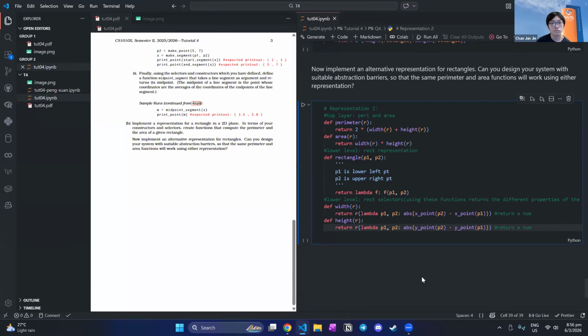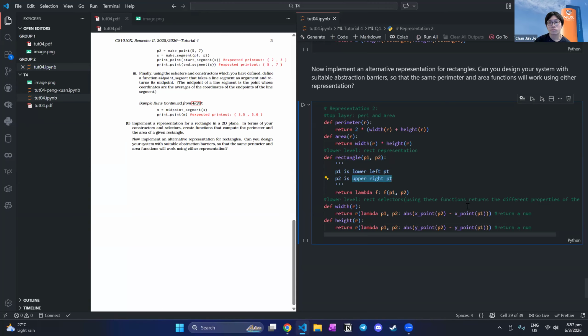But at this point, we just assume that width and height do their job, and we don't need to know how it does its job yet. We just assume that it correctly calculates the width and height of the rectangle.